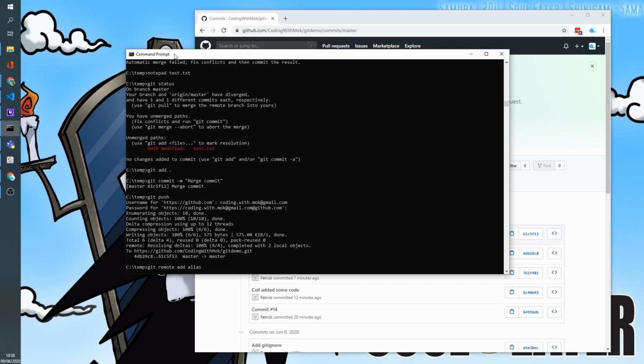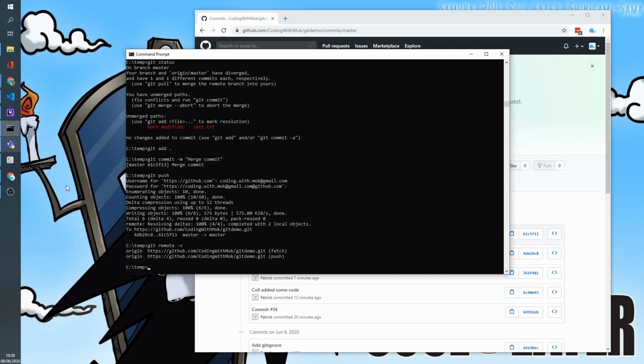That will set up a remote repository. So git remote -v will also show you that I have one remote repository here. Okay.